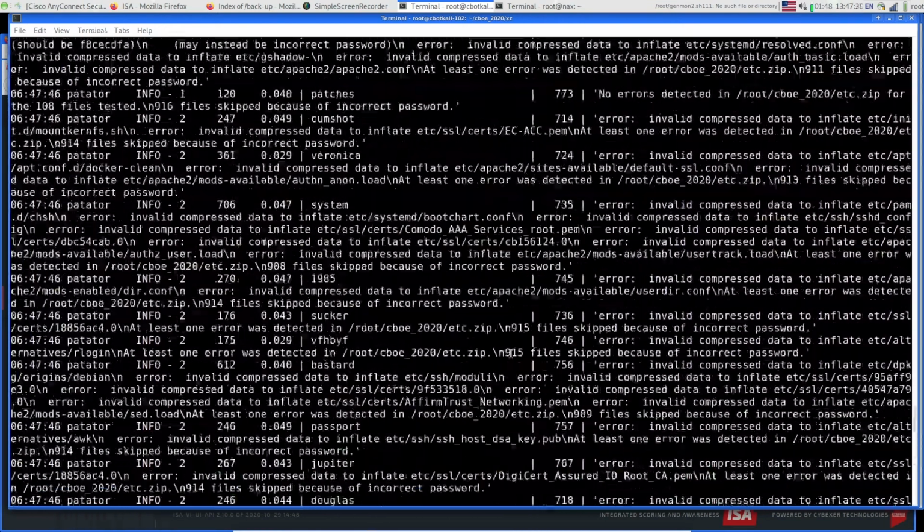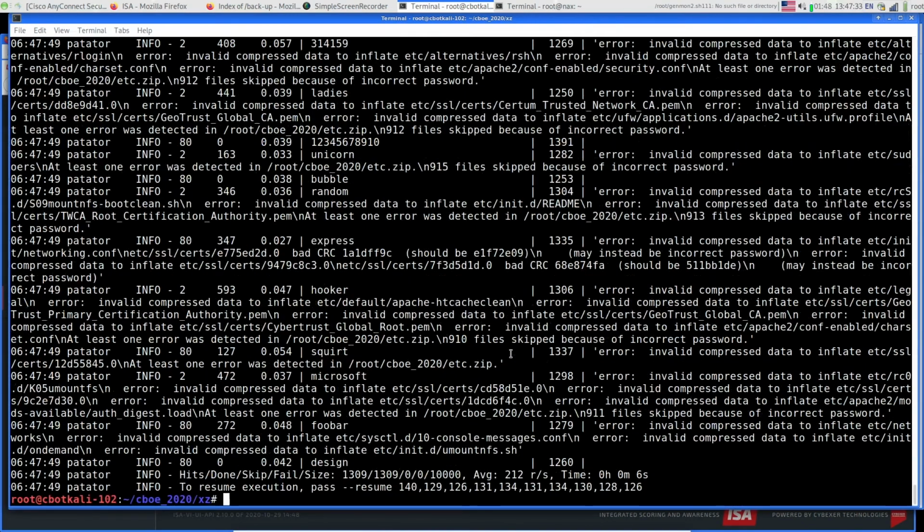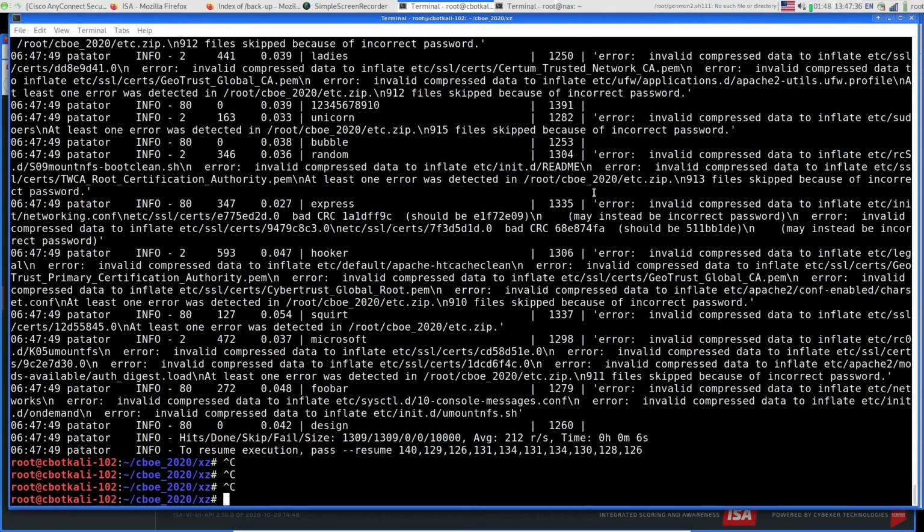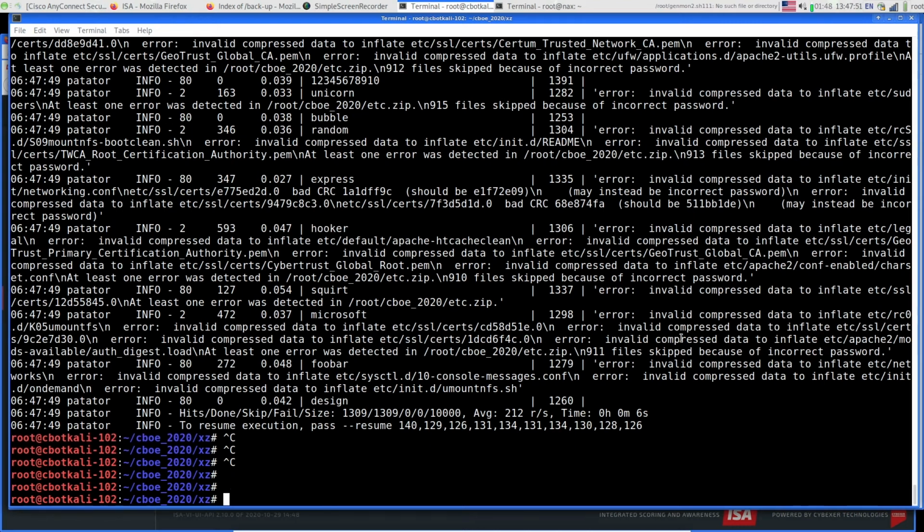Okay, it's getting too messy on the screen because it's showing all the attempts that we are trying. It's trying to take the password from the dictionary and use it against the password protected zip file. But we are not interested in all these invalid passwords.